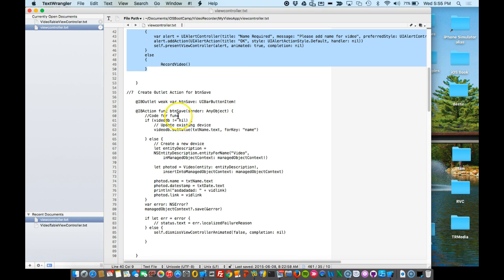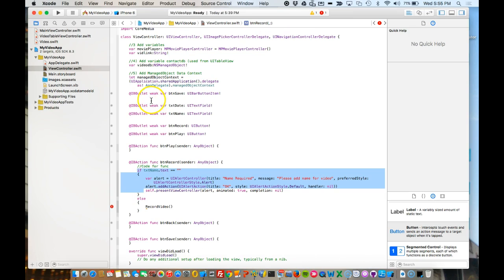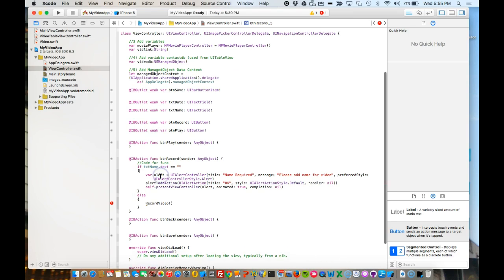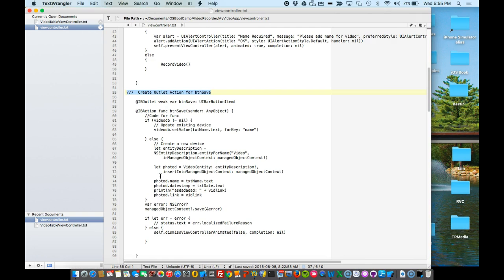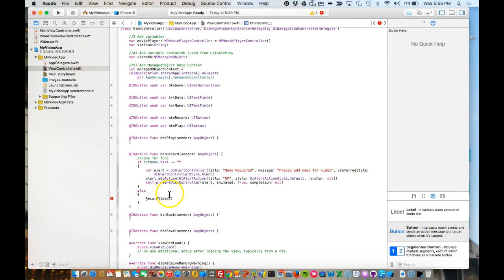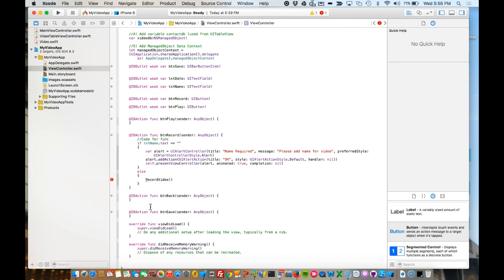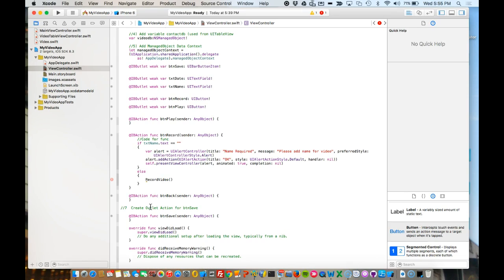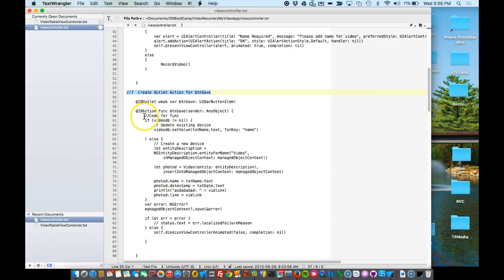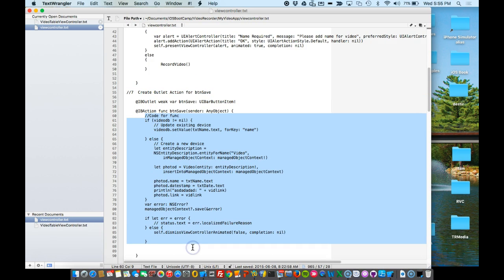Then to BTN save, we're going to create the outlet action actually for the BTN save. Let's go down to that one. There's the code for that function.